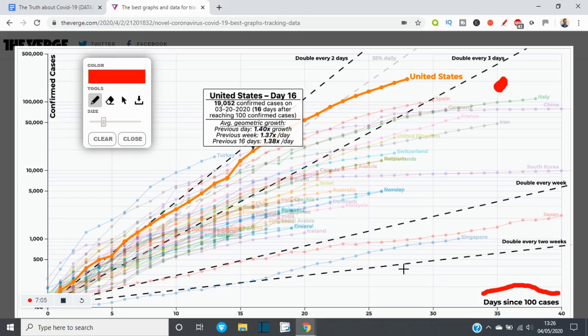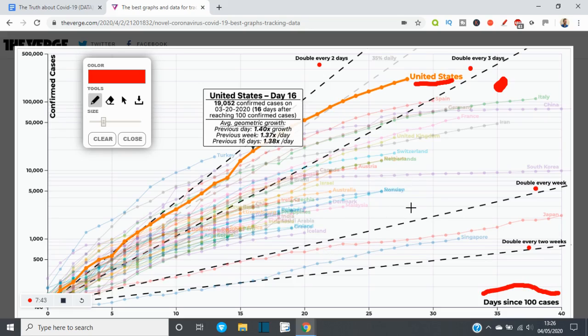Another thing worth pointing out is there's an overload of information. Clearly, the United States is highlighted here in orange. And then we have these lines: double every day, every 2 days, every 3 days, every week, and every 2 weeks. That would be the number of confirmed cases doubling. I enjoy that. That's this section, this one, and this one. I think that's useful. That explains in simple terms to a person who perhaps doesn't understand graphs. But then all this in fine color, it's very difficult to interpret what's going on. You can hardly read the names of the countries.